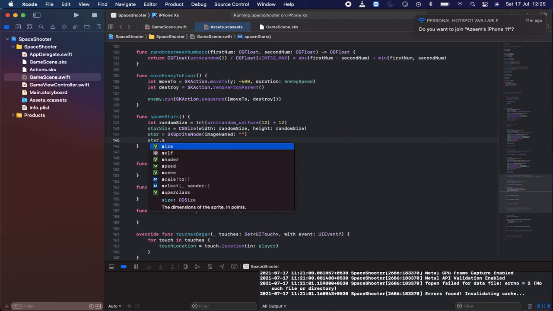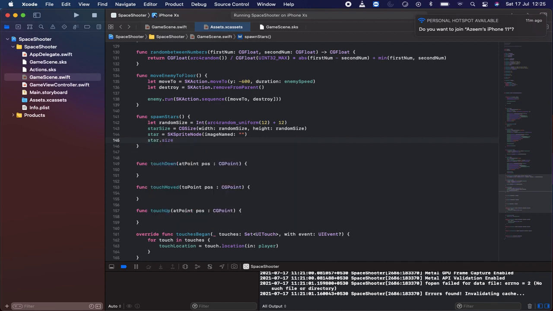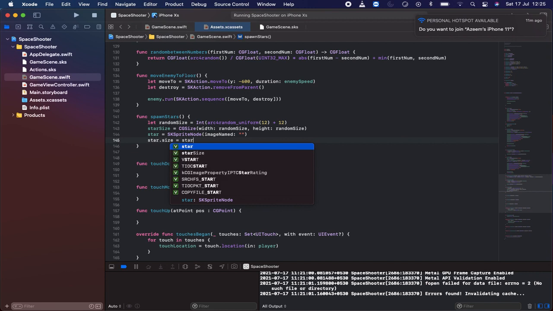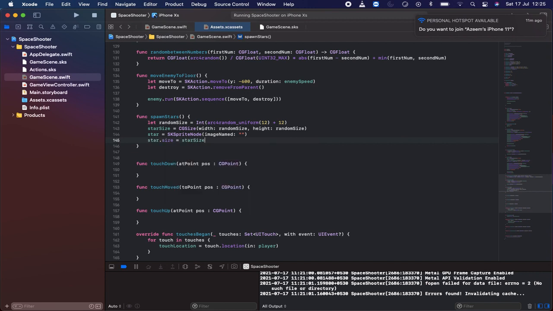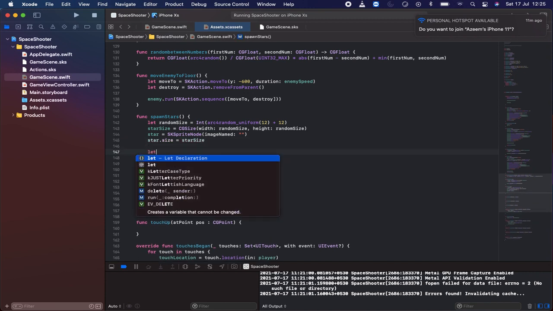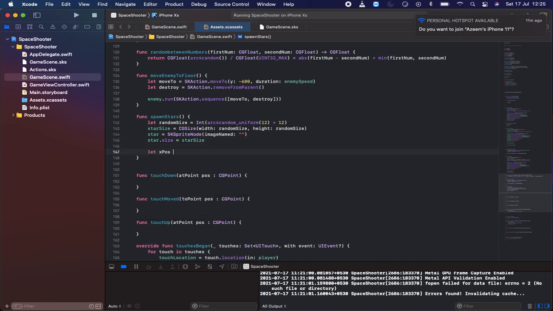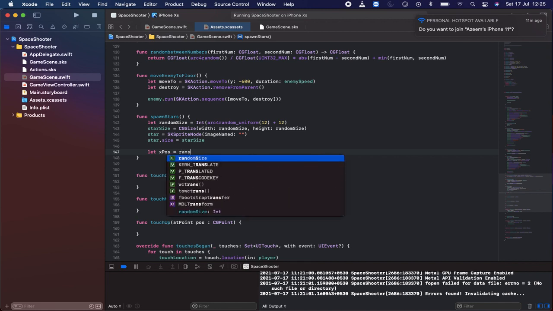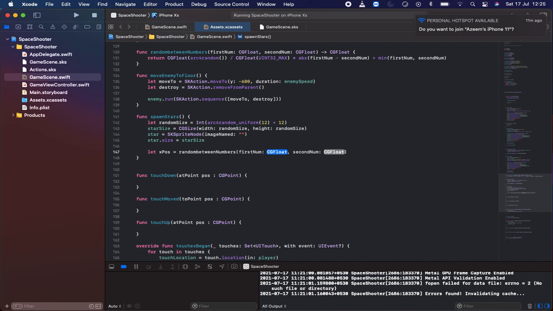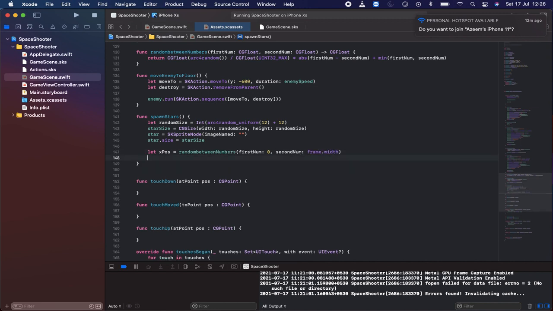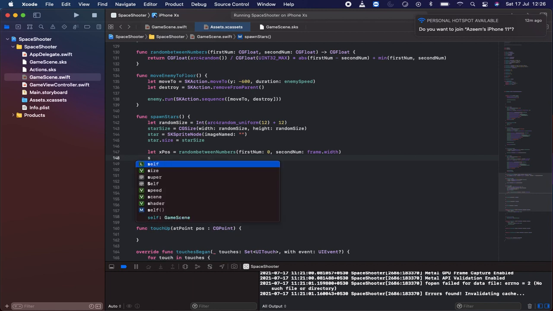Star dot size will be equal to the star size, and then let x position will be equal to the random. I need to bring this as a random between numbers, first number and the last number. The second will be of frame dot width, which means the frame from which it starts.